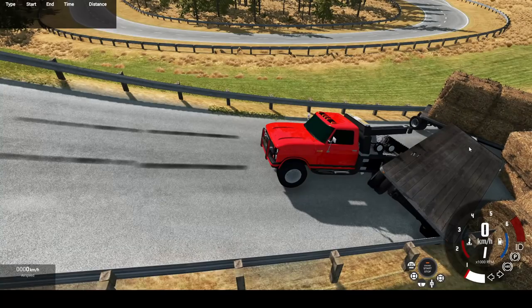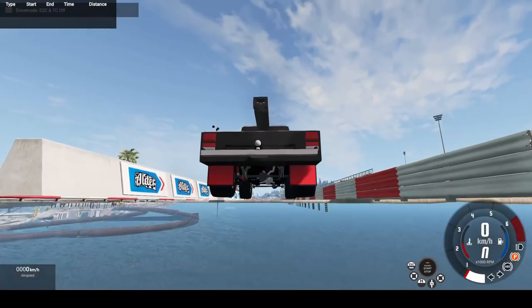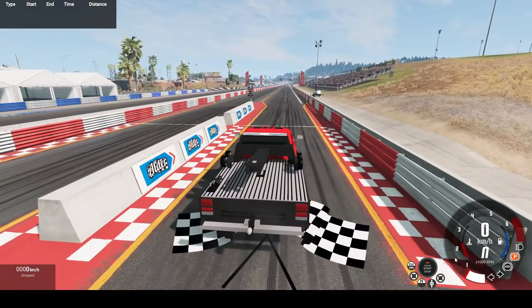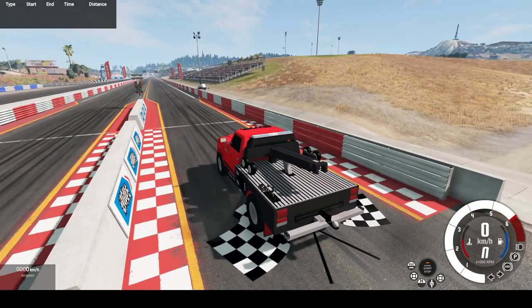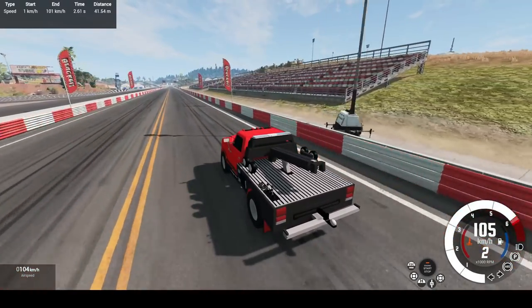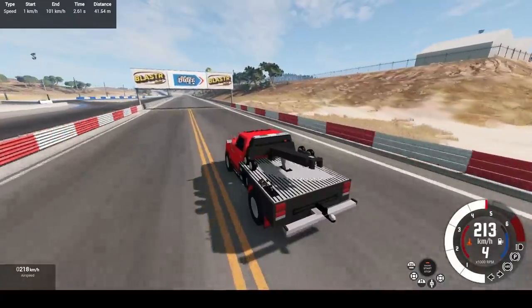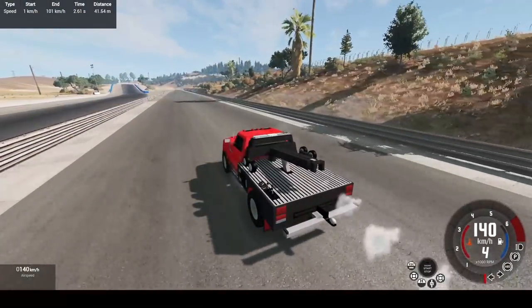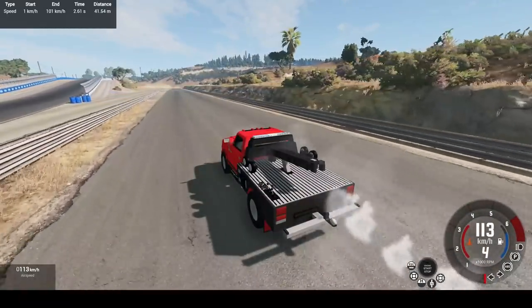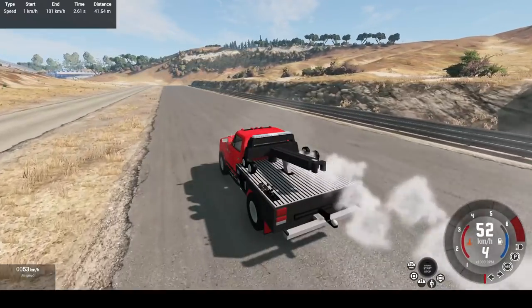Speaking of top speeds, let's hop into a top speed run — a drag-race top speed run. Let's see what this thing can do. Alright, we're going to do a 0-60 test. Top left is the 0-60 timer. Traction control goes off here. A lot of this thing is dual exhaust but it's only got one exhaust pipe — I like that. Let's go — diff's locked? Sure, I guess. Let's launch this thing in four-wheel drive. 0-60: 2.6 seconds. That's pretty quick, man. The engine blew — we overheated at about 210 kilometers an hour. So 0-60 in 2.62 seconds — so even less, probably 2.5 to 60. That's pretty fast for a tow truck.